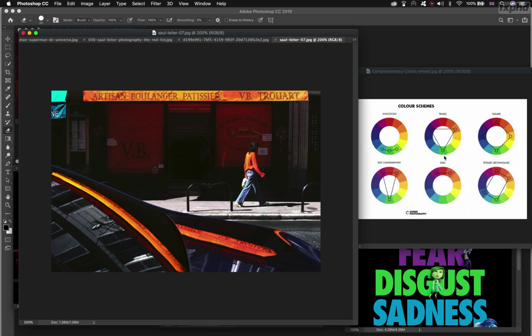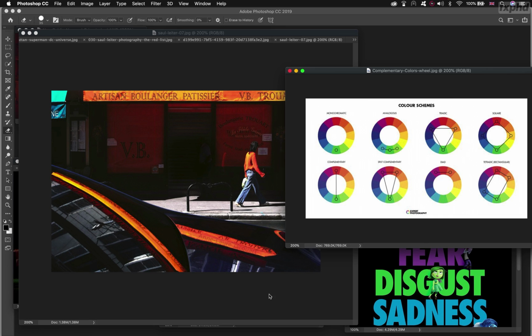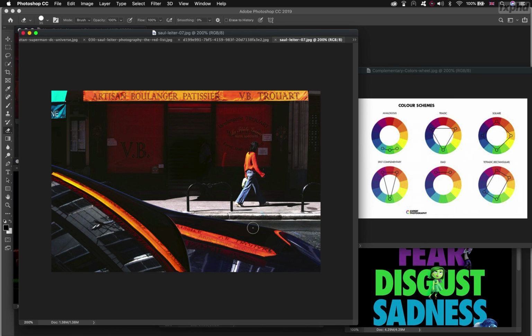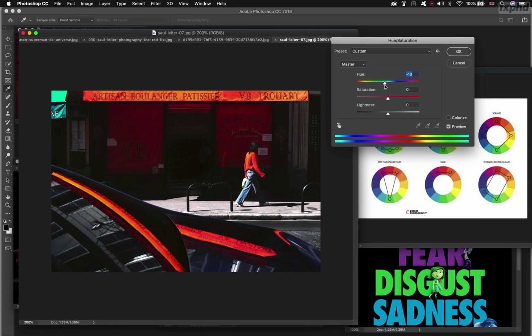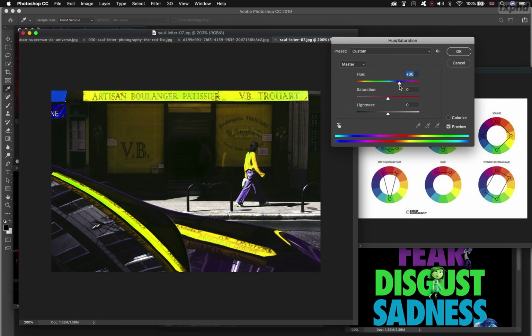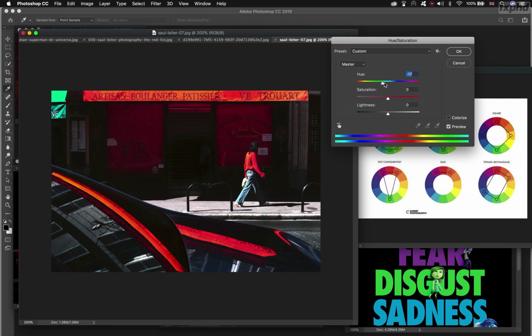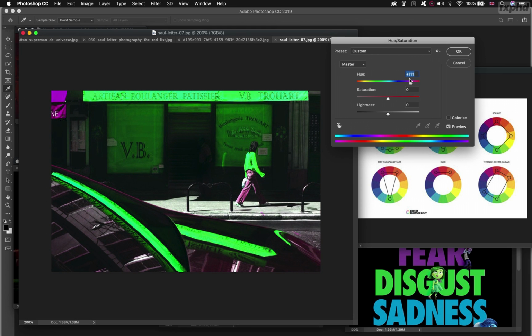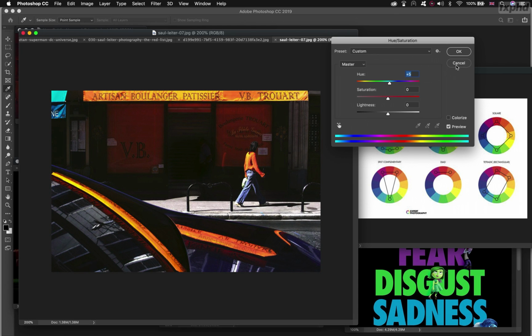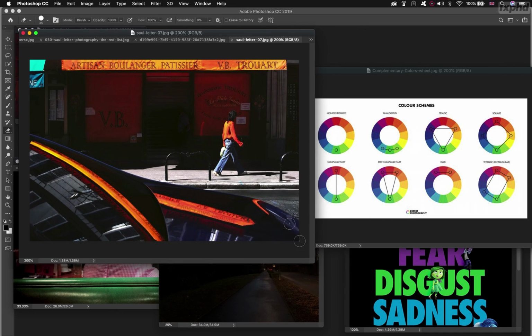Obviously, we could use different triangles. We don't have to always be in the yellow, red, blue. You can rotate your triangle all around the color wheel here, and that would give you different cases that are quite interesting. If I change the hue, that's what I'm going to do here, you see it's quite interesting to see this triad moving around, because that's what it does when you do that. I'm just shifting everything. But fundamentally, you're always going to have three colors working together. So that is the triadic.